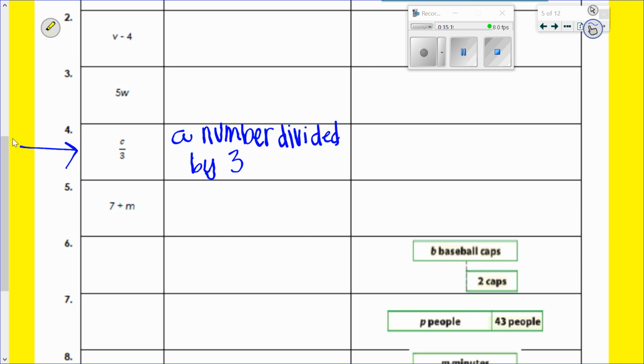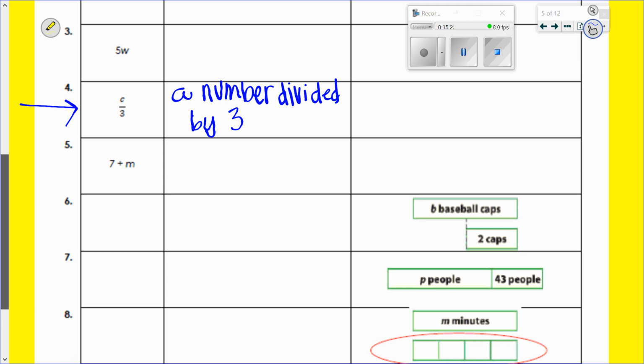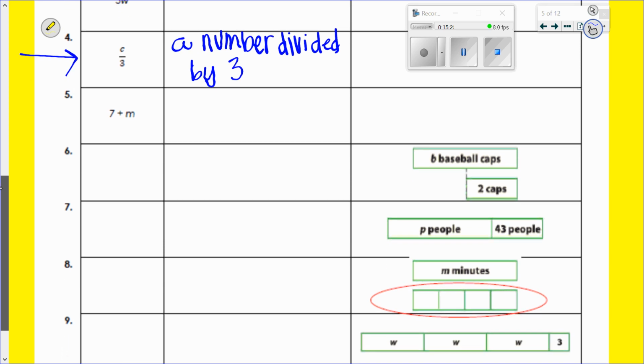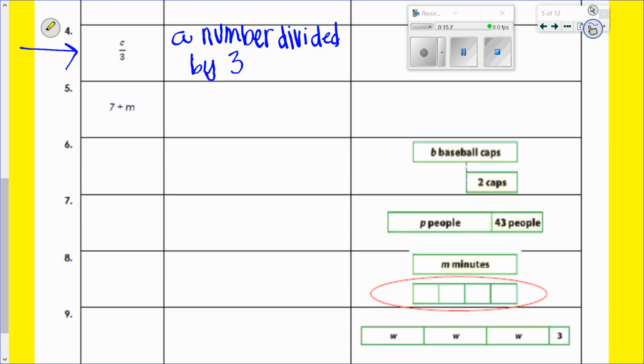So we don't know how to model division, but if you look down at the 4 remaining examples on the homework where they want you to work backwards from the model, let's go through and discuss the ones that we do know. So number 6, we have a whole and we have a part being taken from it. What operation is that? Subtraction. So number 6 is subtraction.